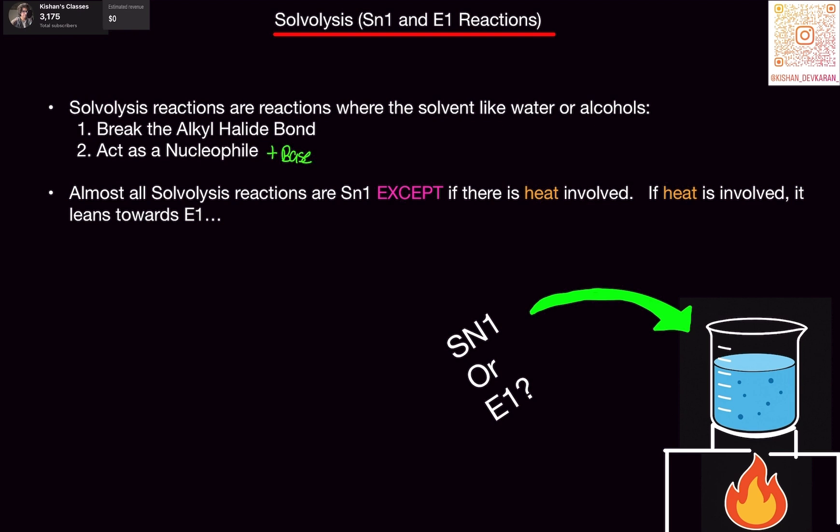I've seen a YouTube video, actually a few YouTube videos out there on solvolysis reactions, some by some popular YouTubers that I will not mention. They say that SN1 only occurs in solvolysis. That is incorrect. Solvolysis includes SN1 and E1. Because think about this: water, ethanol, methanol, these solvents are used for both SN1 and E1. So it's not proper to say it only occurs in SN1 reactions. It happens at E1 too. You just got to add heat to it. So that is why we're doing this. We are learning to decipher between SN1 and E1.